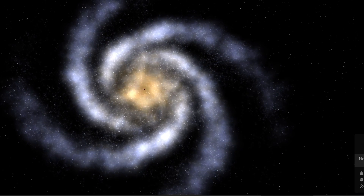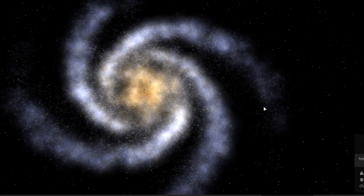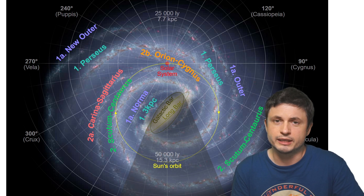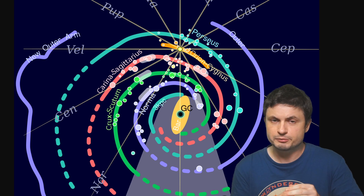It would sort of maybe look like this if we were to look at it from the outside, although there would also be a lot of material around the galaxy as well. Over time they also discovered some additional arms that were sort of partial or not really complete - for example there's the so-called new outer arm, and also a tiny one known as the Orion-Cygnus arm, which is by the way where the solar system is located. All of this was essentially done by measuring various gas moving across the galaxy, identifying the location and velocity of the gas. And because all of this just requires a radio telescope, it essentially can be done from any part of the planet - these radio waves can be detected by any radio telescope pretty much anywhere.